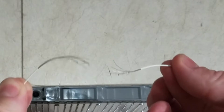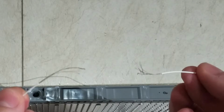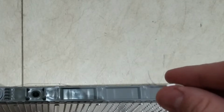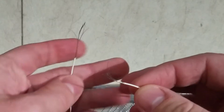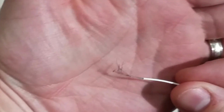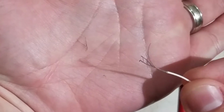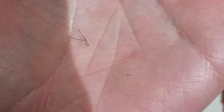Oh, it's actually burning the wires. Wow. I can smell that. Look at this. Let me put this away. See if we can get a good focus on this. Look at that. Oh, that piece of wire just fell right off.